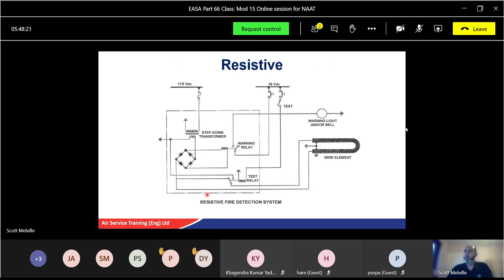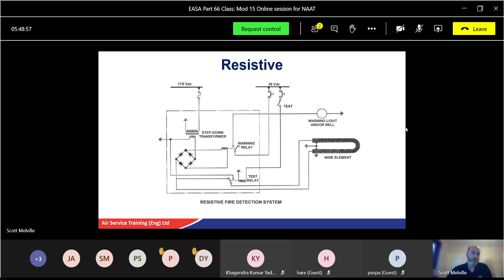We move on to what's called the resistive type. Now we can have 115 volts AC, and we've also got 28 volts DC as well. And the system will activate a warning light as always, and possibly the bell as well. The resistive type, again using the loop type system, takes the form of a wire embedded in a temperature sensitive material, again contained in an Inconel tube, and joined together with special coupling units to form a loop, just like we saw before. Inner wire and the tube form an inner and outer electrical code, and so forth.